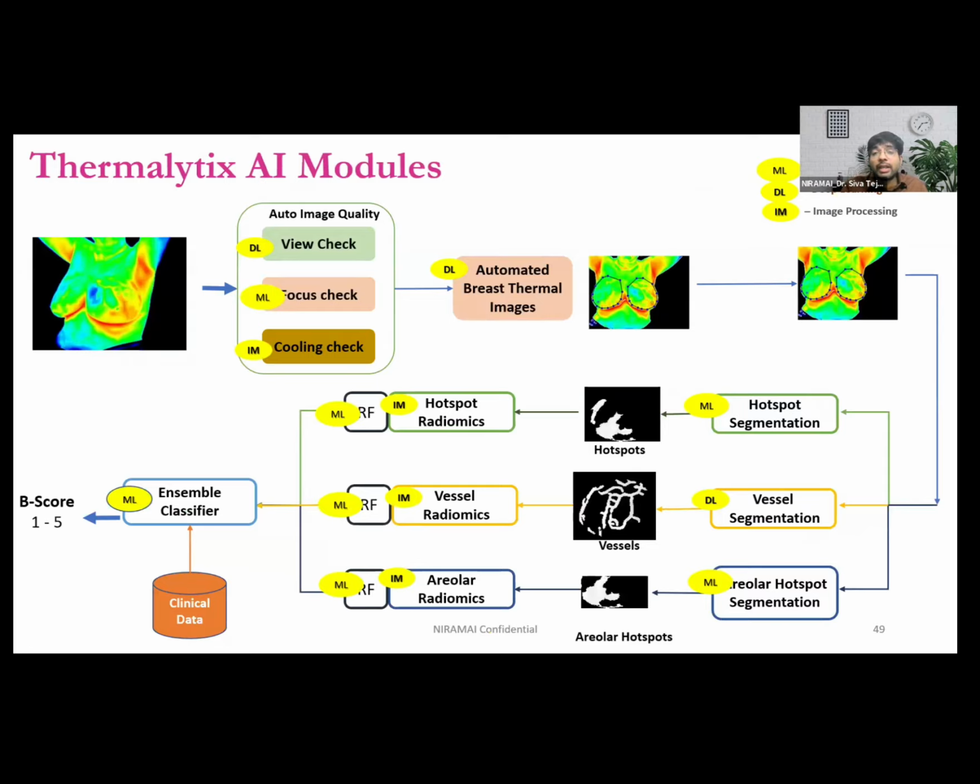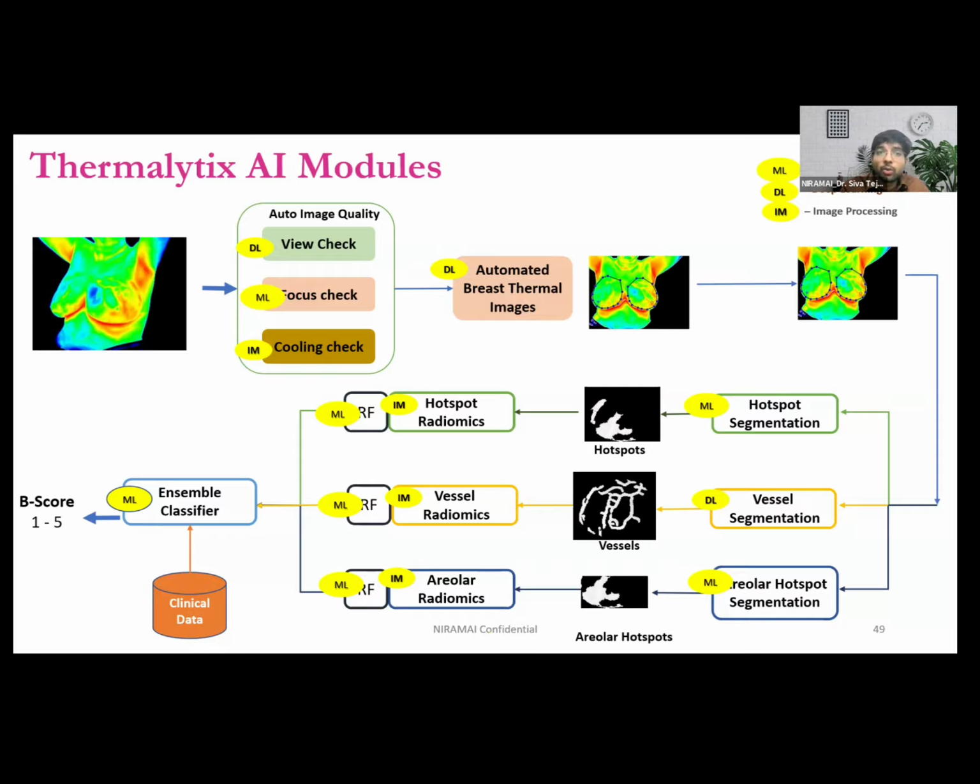So these are the different AI/ML modules. Often when we talk about medical imaging classification, it's not a single model that does the job. We will have a series of machine learning modules to ensure that we generate a more accurate report. In the same fashion, we have multiple modules. We have a few ML modules that are more about checking the quality of the image. Again, garbage in is garbage out. If the images are not captured properly, you would end up generating incorrect or inconsistent reports.